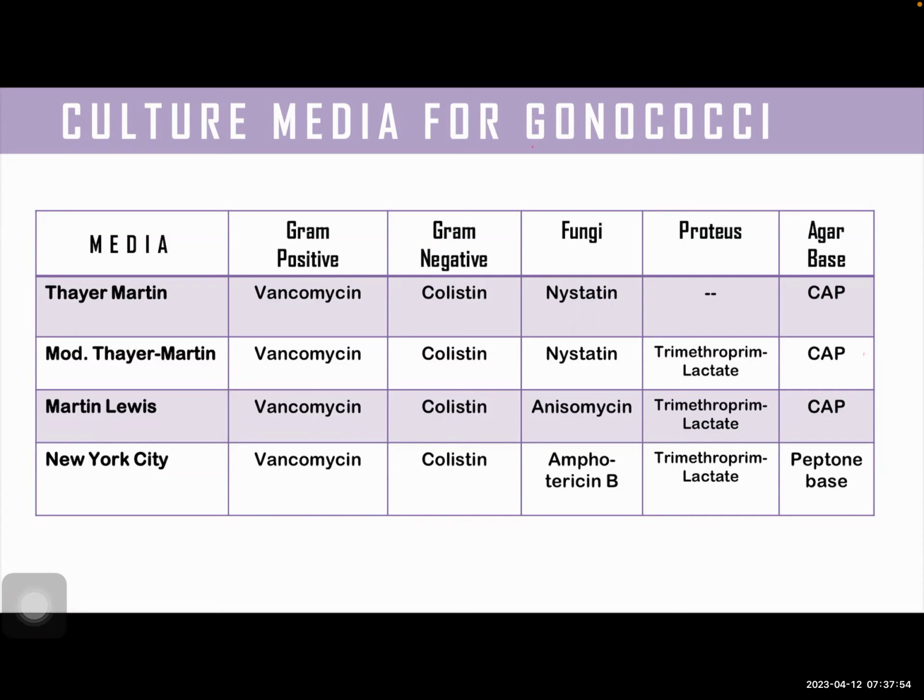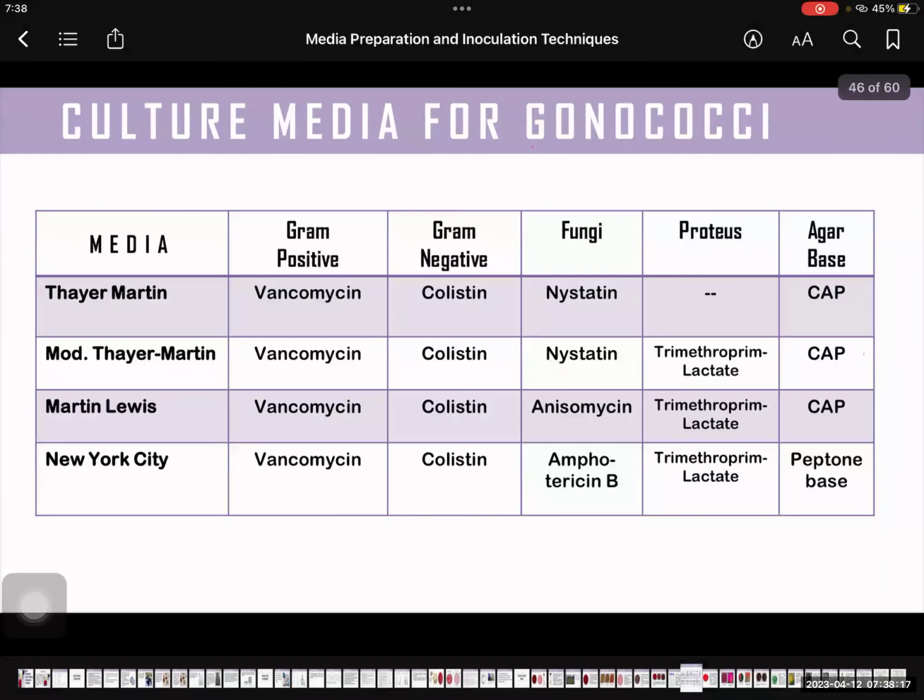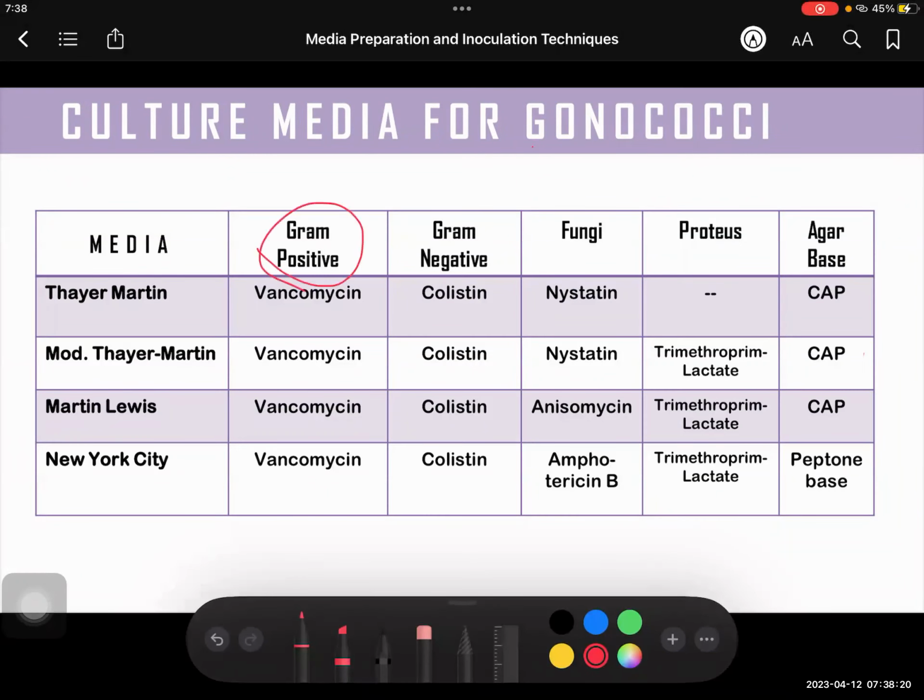Of course, gonococci is somewhat weak because it has many requirements to grow. If the environment is not good, contaminants or other organisms will outgrow it. They will outgrow it. That's why we need a very selective medium in the presence of these types of culture media. So again, there is a type of inhibitor for each type of organism. For gram-positive, vancomycin. For gram-negative organisms, colistin. Okay? These are the same across all of them. Whatever type of media, their difference would be within their antifungal agent.